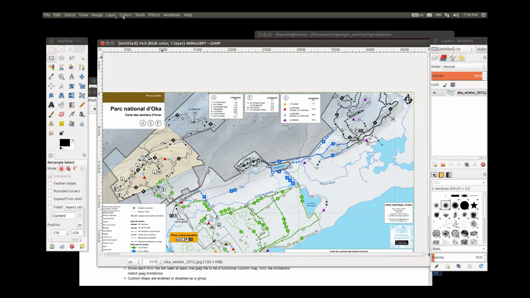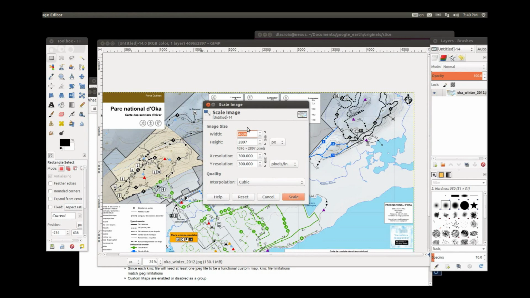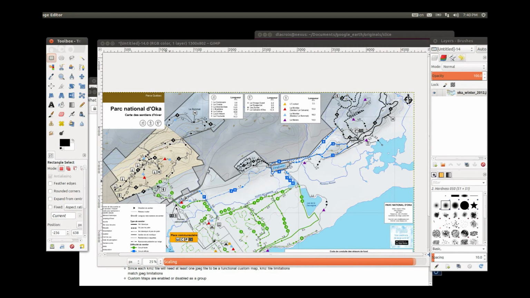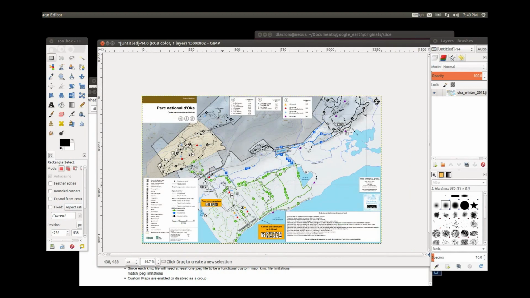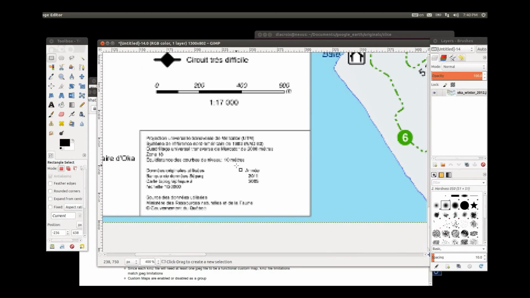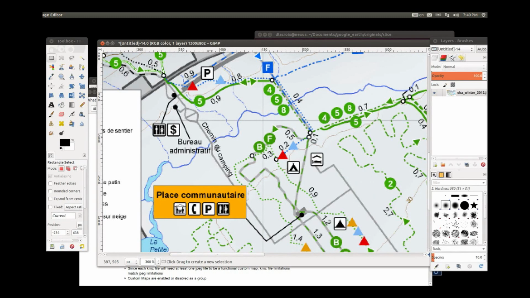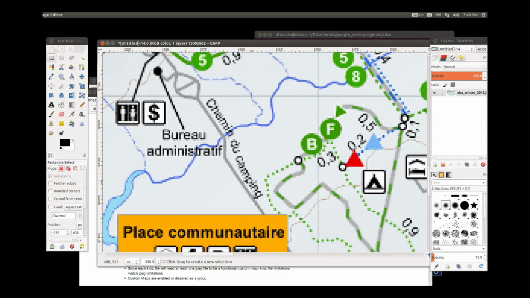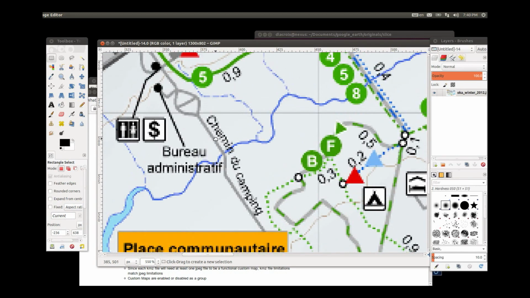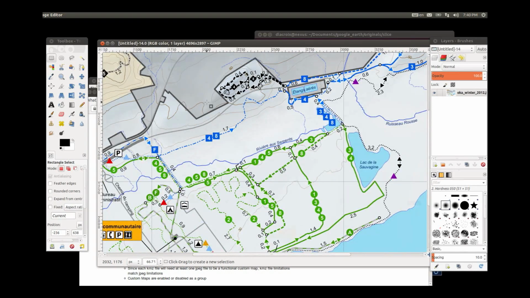If you put it on your GPS, it's going to be 1300 by something, about 1 megapixel, yeah, by 800, about right. Anyway, that'd be the image you'd see on the GPS. It looks good like this, but if you zoom in, text is unreadable. It is still good, but if you want to keep all the writings and everything, see, Shemaid's camping, you can't really read that, you've got to guess, kind of. So you don't want that, right?